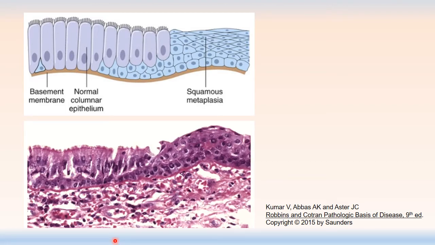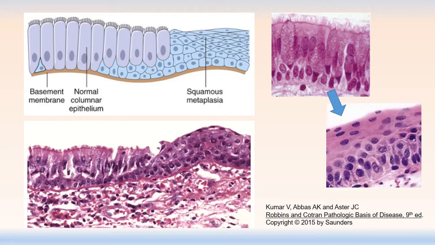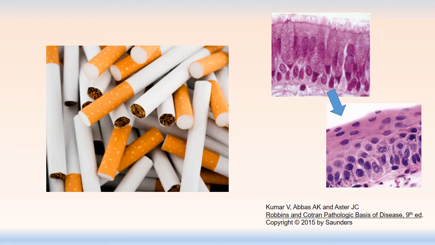This image shows the concept of squamous metaplasia occurring in the respiratory airway. You can see a depiction of normal respiratory epithelium and its histologic counterpart, and as it moves to the right it is now replaced by squamous epithelium. What has to happen to take our healthy columnar mucinous epithelium and change it into squamous epithelium in the lung? We have to irritate it. The most common form of irritating our epithelium so that it adapts and becomes squamous epithelium is, of course, smoking. Squamous carcinoma tends to evolve in patients who are heavy smokers.